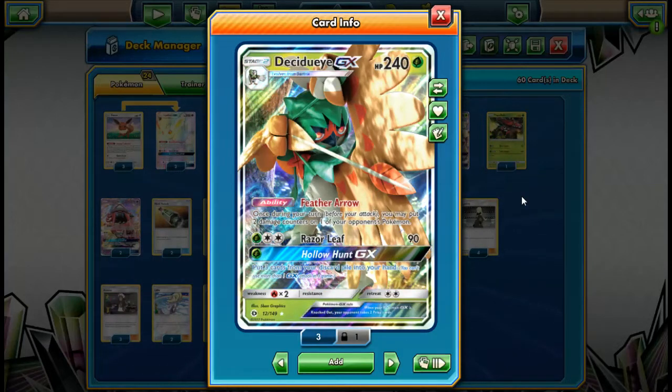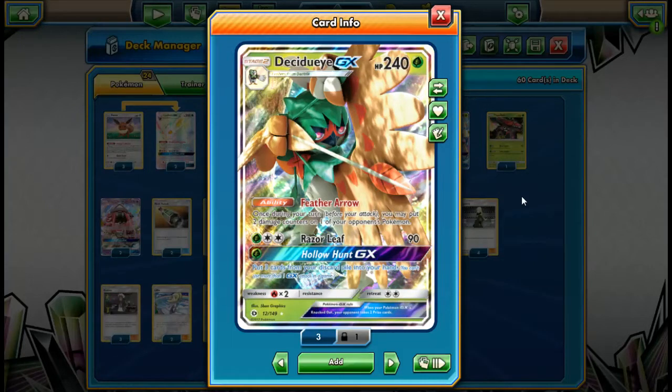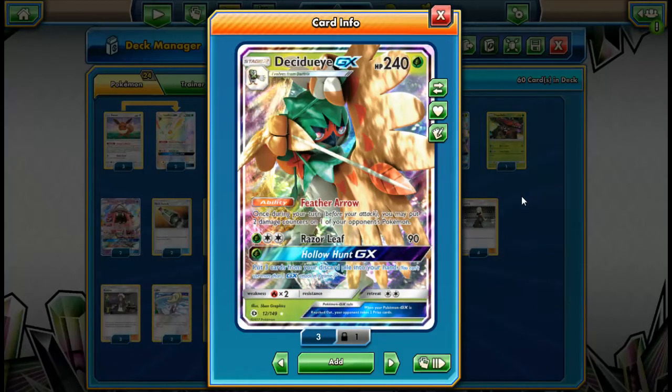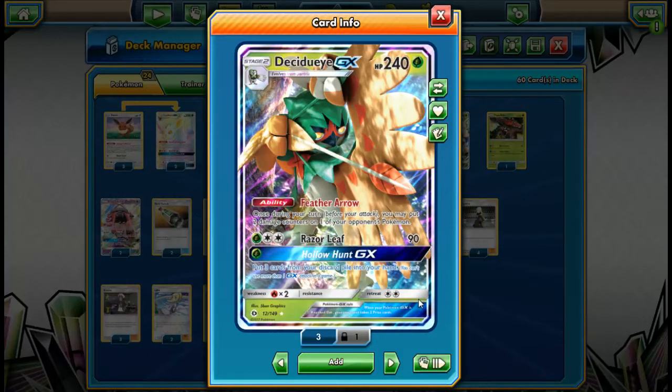I understand why it doesn't do too much damage, because we have Feather Arrow, and the idea here is to put a lot of damage and then do some damage. But if we can avoid it, we're going to try and not ever use Decidueye to attack. Of course, we're going to have to eventually at some point, but we're going to avoid it for as long as possible. Hunt-GX, you're probably not ever going to be using this one because you're trying to use Grand Bloom. But I do like this one a lot.